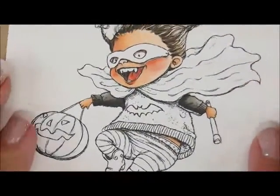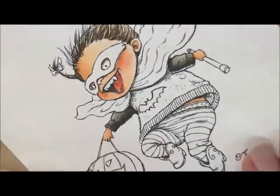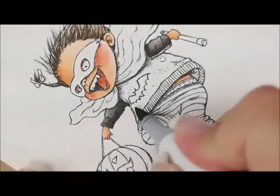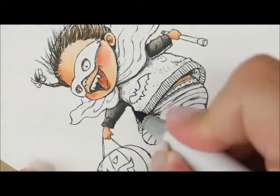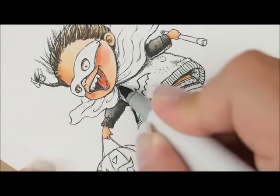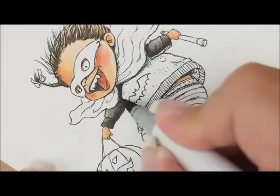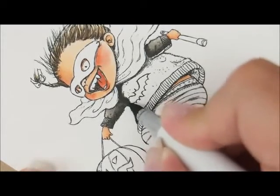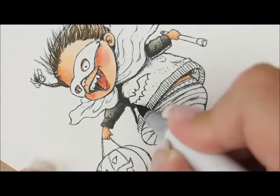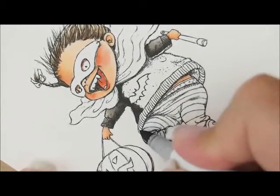Okay, so then we got the front of her shirt. So again, let's go with our W7. I'm going to color right down the side here so I can use that as my line to brush off of. Let's go up here underneath of her cape. And then I'm going to brush this out here a little bit. Try not to get that on your bat because that will not come off. You'll have to go print a new one.